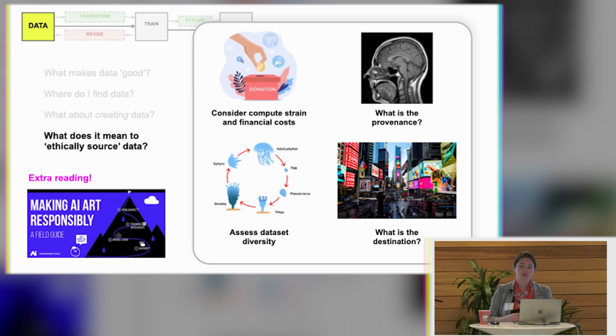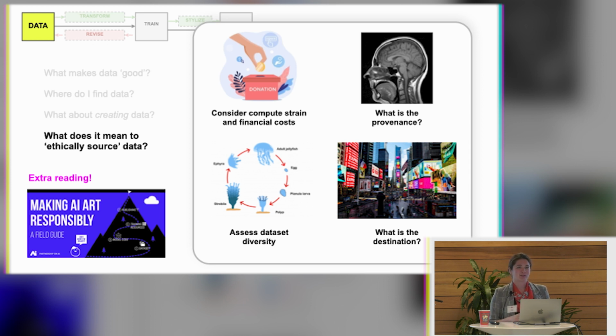Another consideration is, what is the provenance of the data? So maybe you want to train a model to generate medical images because it would be really cool to have animations of brains changing all over the place, and it would look great for your music video. But what is the provenance of that data?